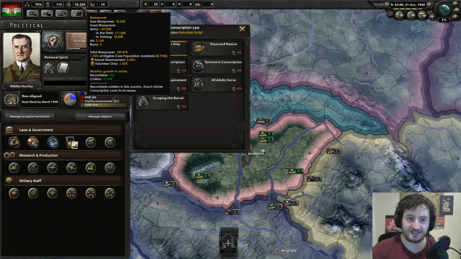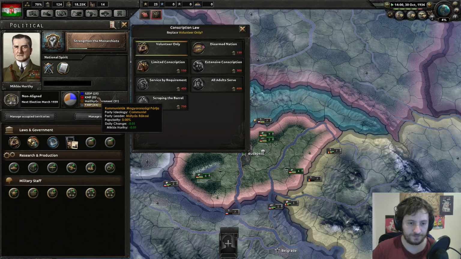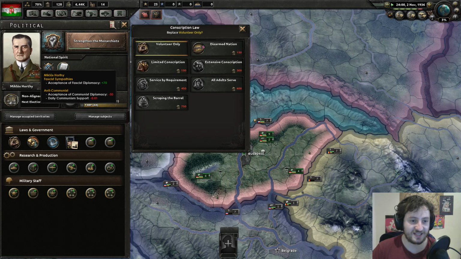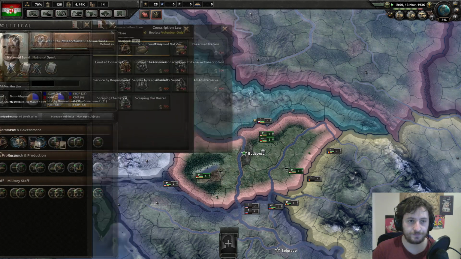It means we are not going to get a huge amount of soldiers, but once we get Austria, we should get another big chunk as well. The Horthy government. Get out of here. We don't want that. So Horthy actually gives acceptance of fascist diplomacy plus 70, and he's anti-communist. This leader actually has unique traits: acceptance of communist diplomacy and daily communist support. So that's pretty damn cool.